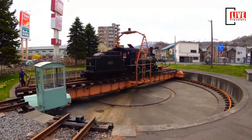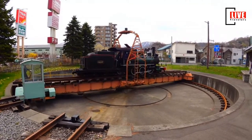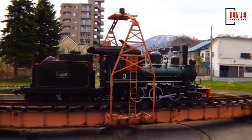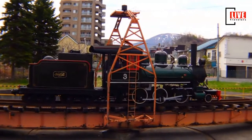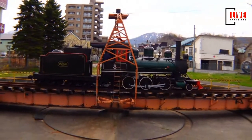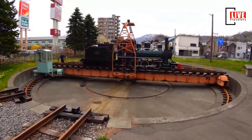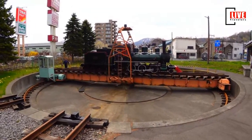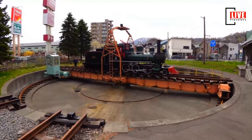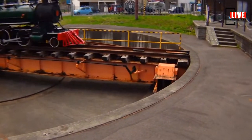And can you see the hills over there beyond the locomotive? That hill is called Mount Tengu, which is 532 meters high. It still has some snow on it. And when you look at the sign by the side of the tender car, it says Coca-Cola. The Coca-Cola company once donated quite a lot of money to this museum in order to preserve these railroad artifacts. So we appreciate their donation.